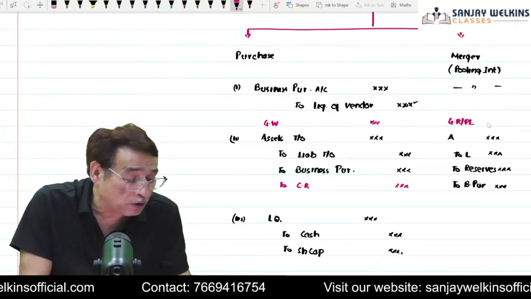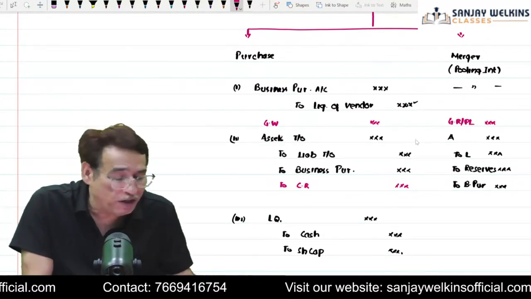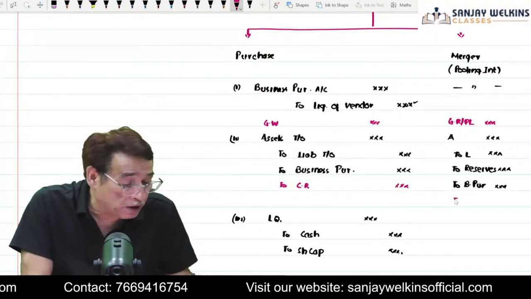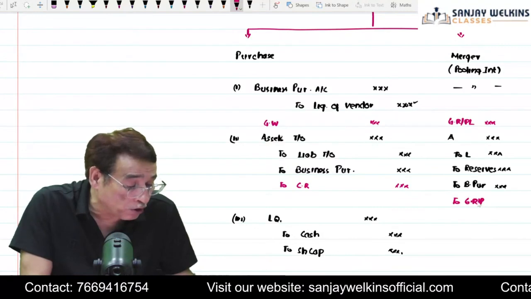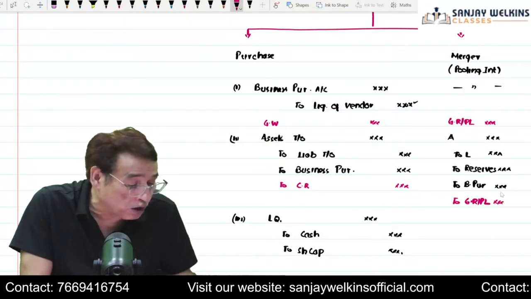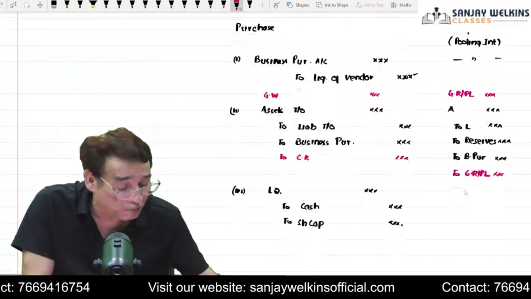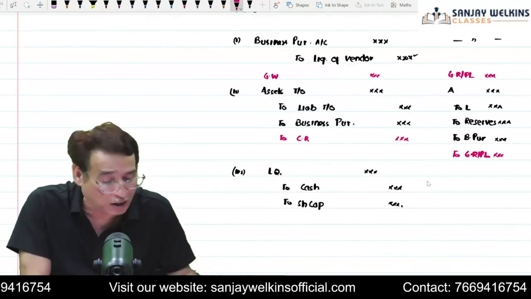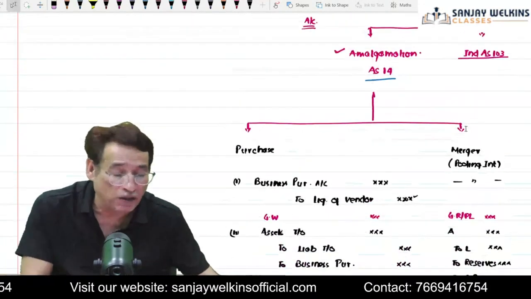That means in case of amalgamation in the nature of merger, the difference is not debited to goodwill or capital reserve, rather it is debited or credited to general reserve or P&L only. It is your choice whether you want to debit it to general reserve or profit and loss. Similarly, if the difference comes towards the credit side, again you can credit it to general reserve or profit and loss account, and the last entry will be the same. So there is hardly any difference, you must have seen.